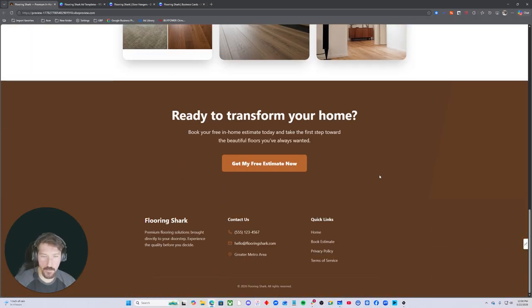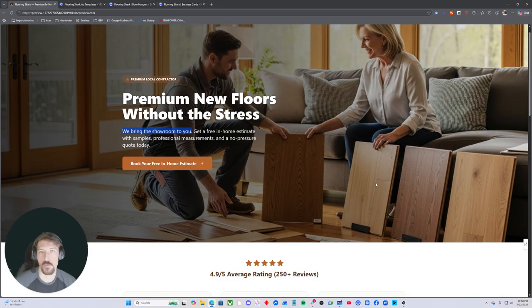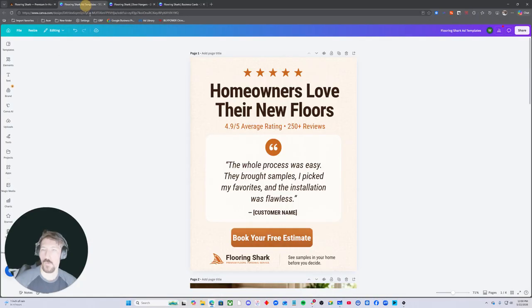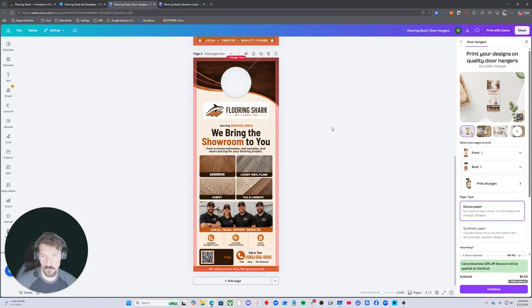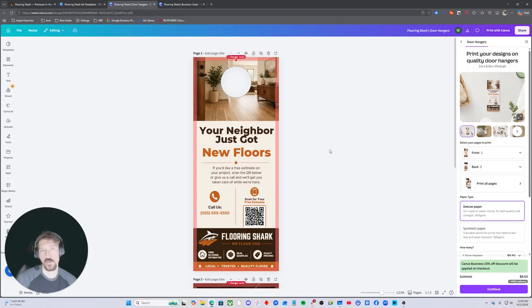And as you can see, we have a super simple, straightforward process here to go through opting in on this. And to support this, we have your ad graphics that you're going to need. We have your flooring door hangers here. So when you do one job, you can go to the house to the left, the house to the right, the house across the street, and turn one job into three.